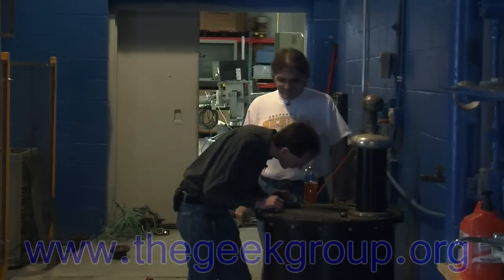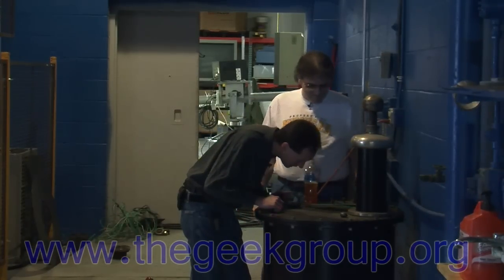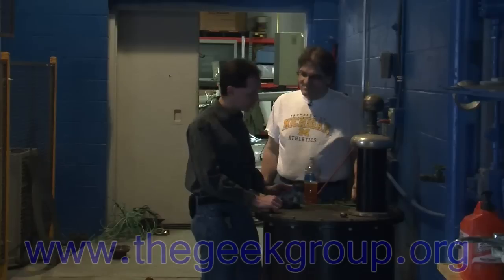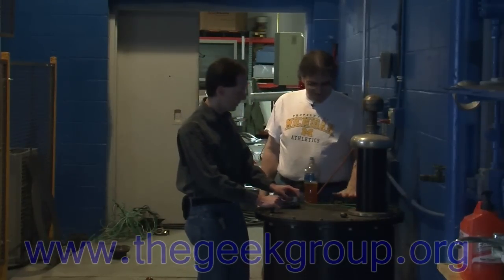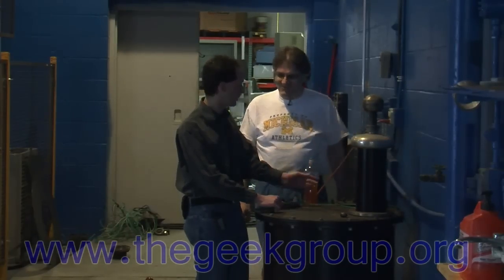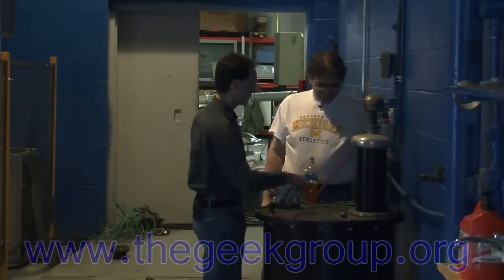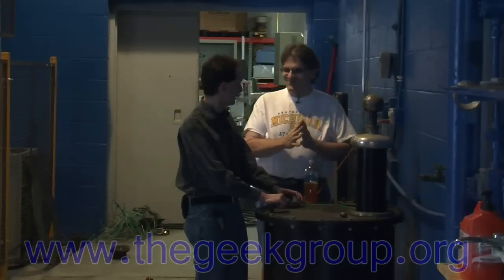If anybody wants to look up the instructions on it, the instruction sheet is GE, either I or 1, I'm not sure, -23200. That's the instructions for this transformer. You can find those on the internet. That would be nice, because I'd still like to know what the sensing terminal stuff right there is. Input, output, ground, vent, sensing. I'd like to know how to wire up the sensors. I'm into instrumentation.